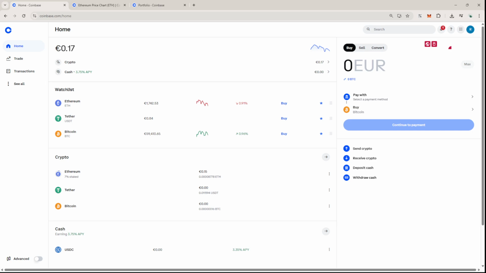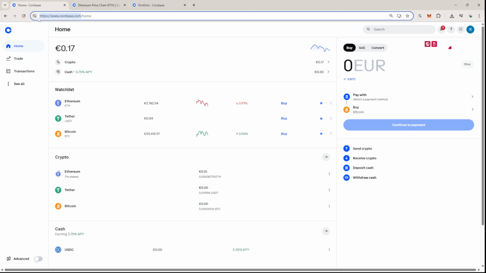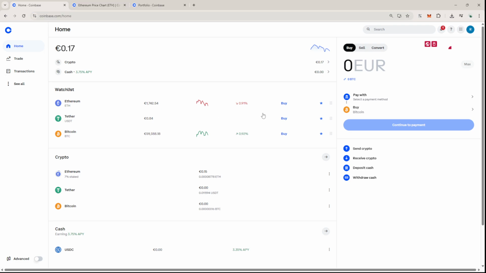To find it, start by signing into your Coinbase account. You can do this on a web browser or through the mobile app, whichever you prefer. Once you're in, head to the My Assets tab. This is your portfolio view, and it lists all the cryptocurrencies you currently hold. Plus, it's a convenient place to search for assets you're interested in, even if you don't own them yet.